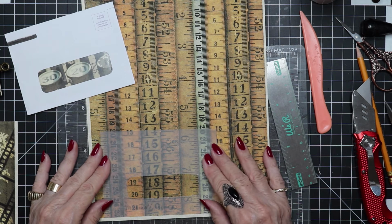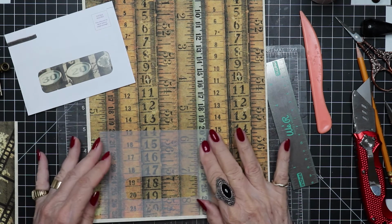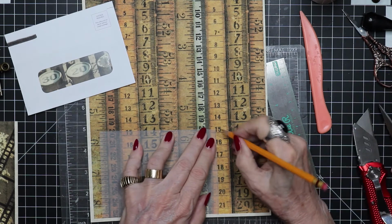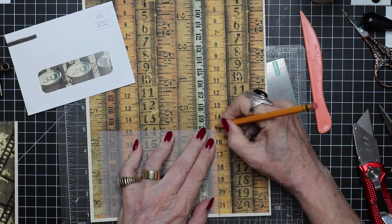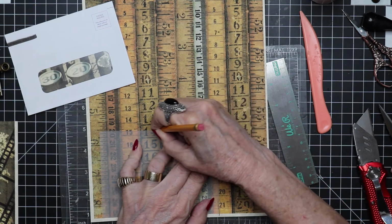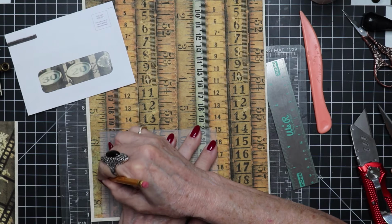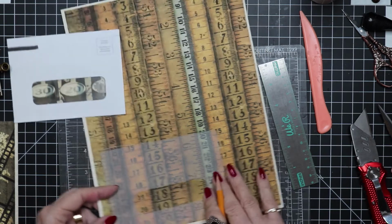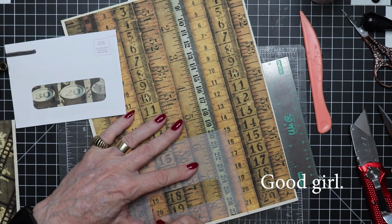And I'm going to need to get a fresh clip. I'll be right back. Okay, I'm back. I'm going to cut this right along here, and then I have to make, this time we actually want to cut out our window.